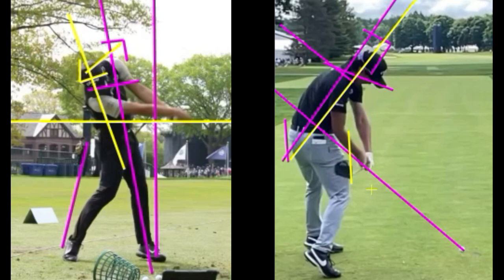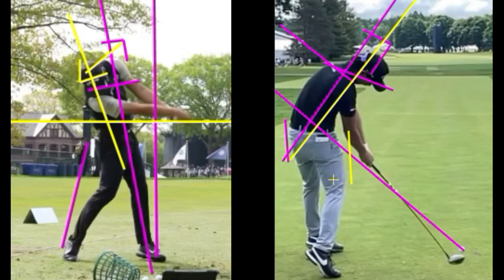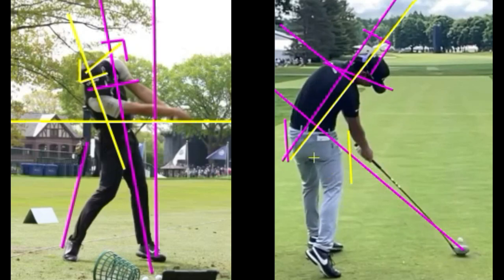His upper body is still closed about 10 or so degrees. So he's carrying about 60 degrees of X factor down into this golf ball. Now what's going to close that gap is his hips are going to stop turning, and look at the shoulders. The shoulders now are catching up to the hips, but they never really catch up, because right at impact, we can see they're still slightly open to the target, where that lower body is completely facing the target. So he still carries X factor down into the golf ball.